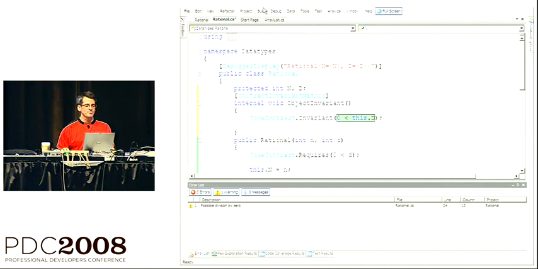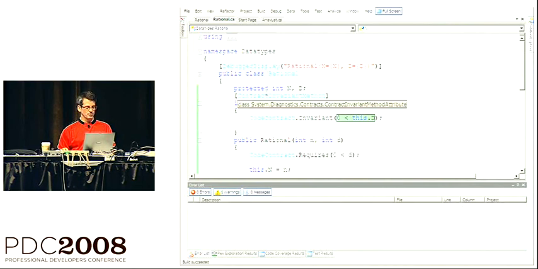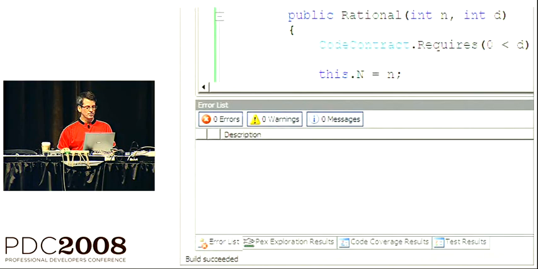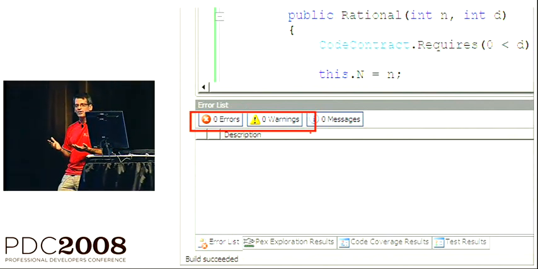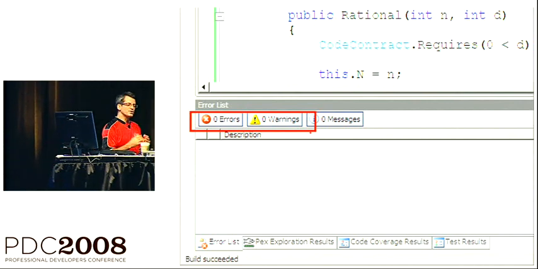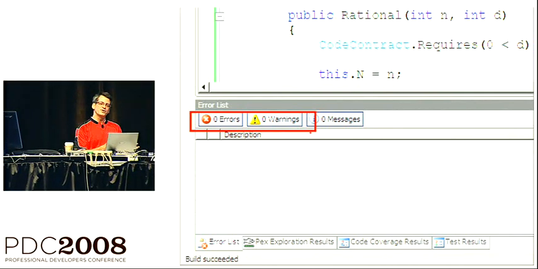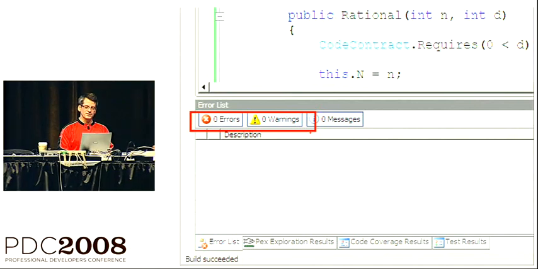All right, so now let's build one more time. And sure enough, we see that division by 0 does not need a runtime check. Right? We're now guaranteed that we're never going to have to worry about that denominator being 0. And we can just go ahead and implement that code as efficiently as we want without having to do lots of error checking every single time.